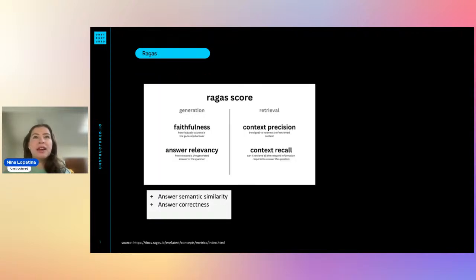And then we're going to be using RAGAS for metrics for evaluating our RAG system. So they have a number of scores in their open source repo that they've developed. They have a faithfulness score of how accurate the answer is, answer relevancy, how relevant it is to the question, and there are also retrieval metrics like context precision and context recall. And I think they added a few more since they made their initial little chart of metrics, and they also have answer semantic similarity and answer correctness. So we're going to be calculating all of these using their tools to both create the question and answer data sets and calculate the metrics.